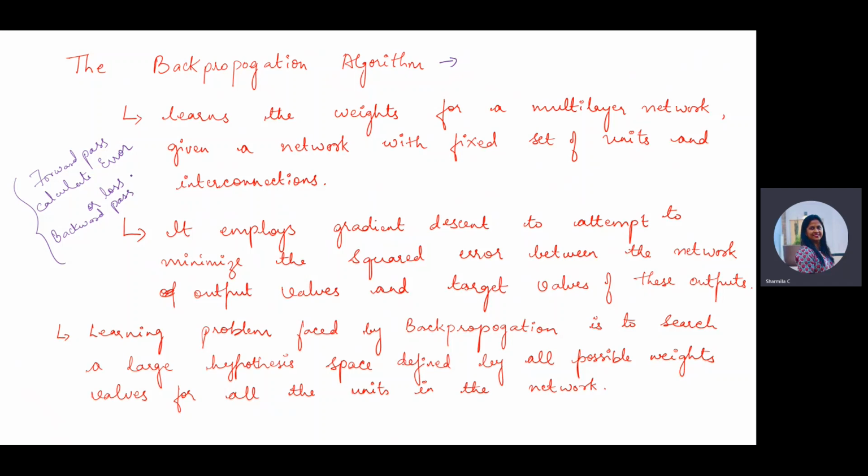If there is a maximum error between the target values and the obtained output, the desired output, then once again we perform the backward pass and update the weights, and again perform the forward pass and calculate the error or the loss. If we still have a maximum error, we again perform the backward pass. Hence this algorithm is called the backpropagation algorithm.